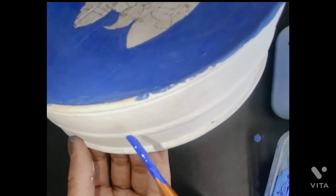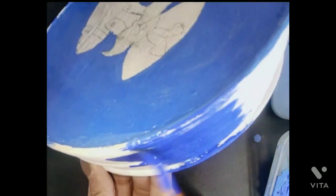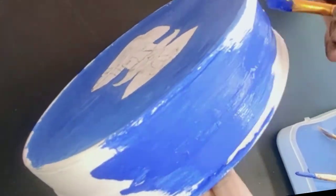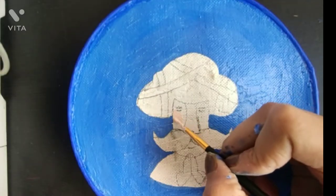Now this part is done. Now I am going to paint this part. Here I am using dark shade so that it looks too beautiful. Now blue color is done.